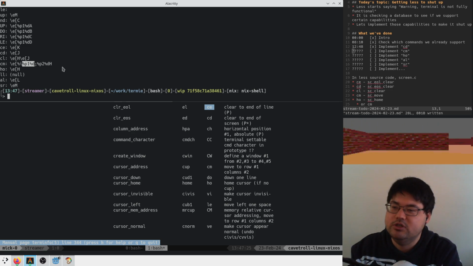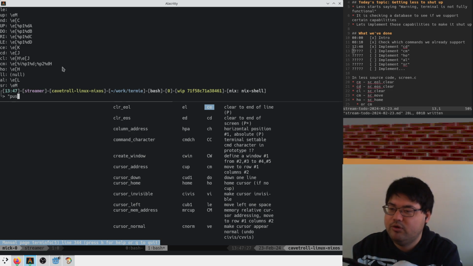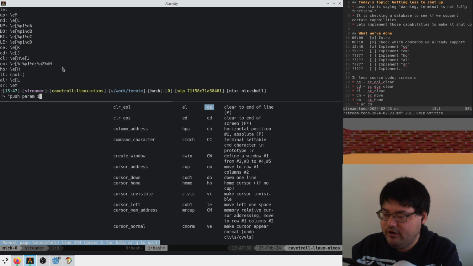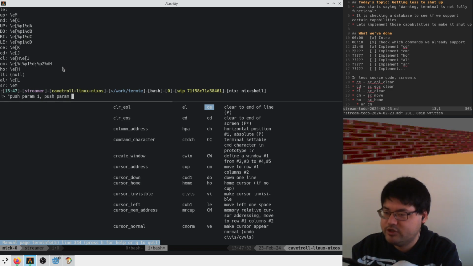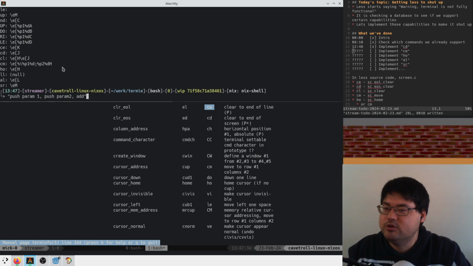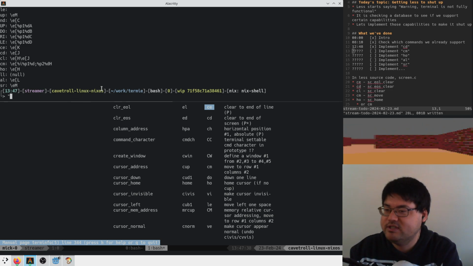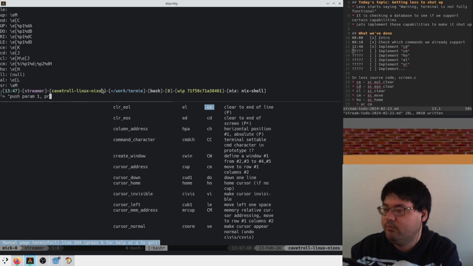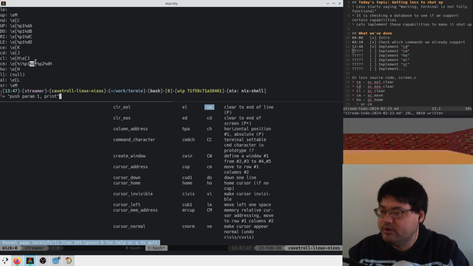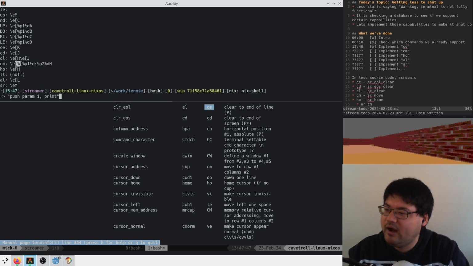So you can do something like push param1, push param2, add, which will add two numbers together. And if you just want to print a number, they have to say push param1 print. So %d is saying print as an integer, %p1 is saying push parameter 1 to the stack. I don't know what this %i is doing.